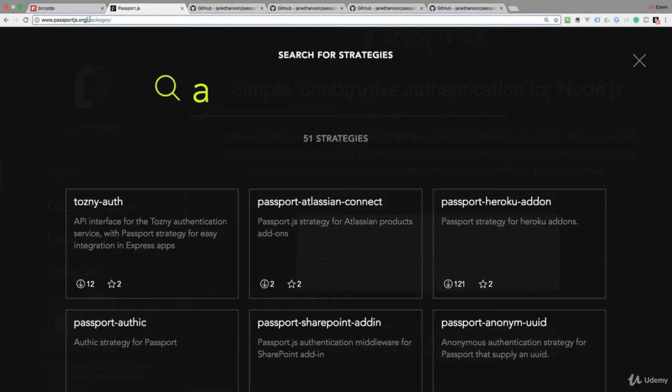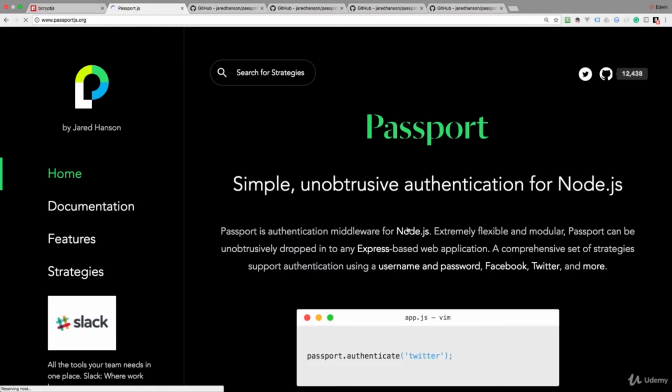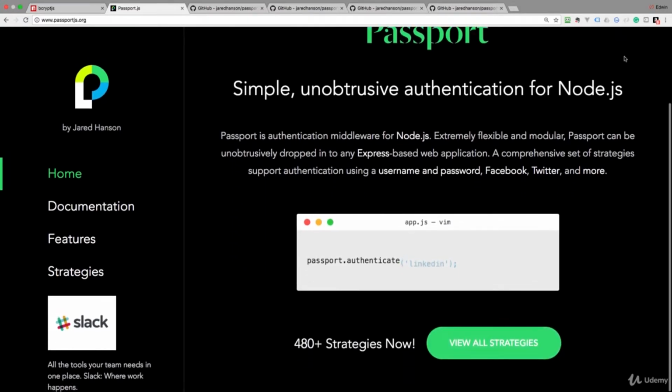Now I want to show you this is their homepage, and they might change it in the future. They might change the background color. Who knows? It's passportjs.org. Again, they have a lot of different pre-built code to allow users to log in using their Facebook, Twitter, Google accounts, or over 400 different strategies.